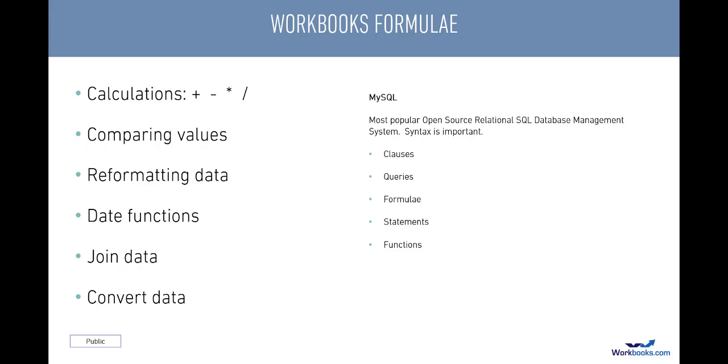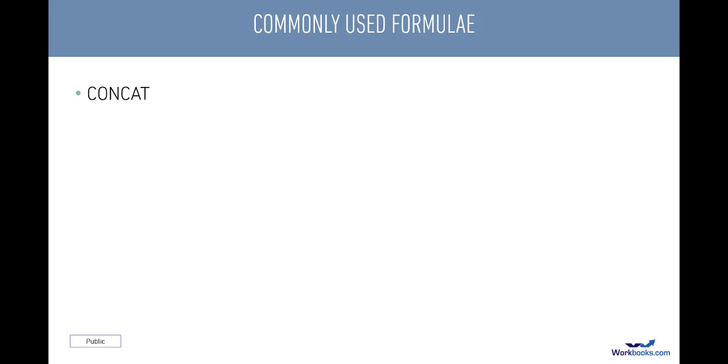But there are three areas that do come up quite frequently. In this tutorial, we'll focus on using the concat function. Concat is short for concatenation and simply means to link things together in a chain or a series. So this function allows you to link two or more pieces of data into a string. We do have separate tutorials covering the case function and also the if function.